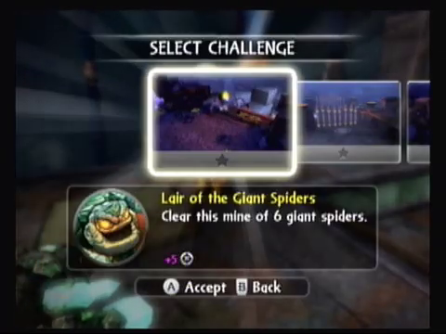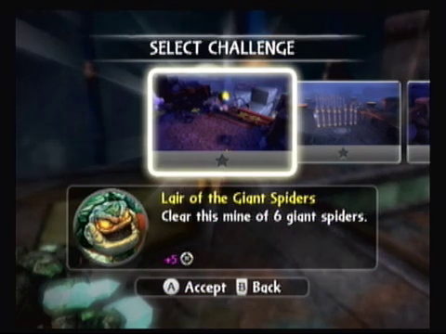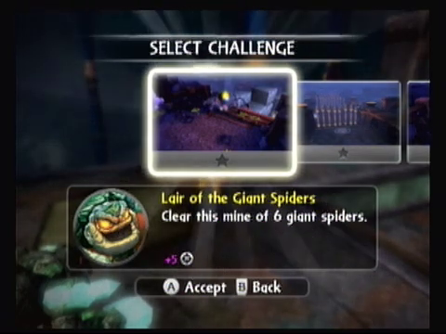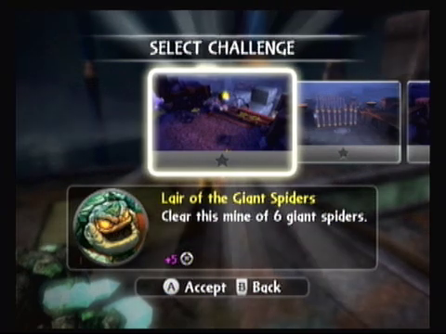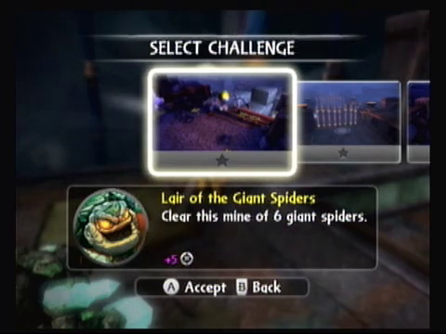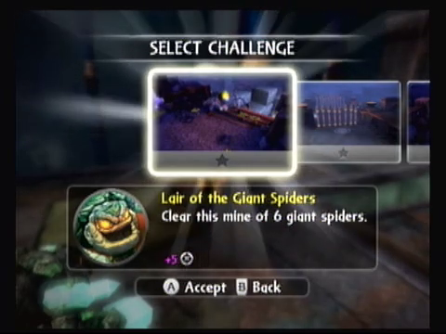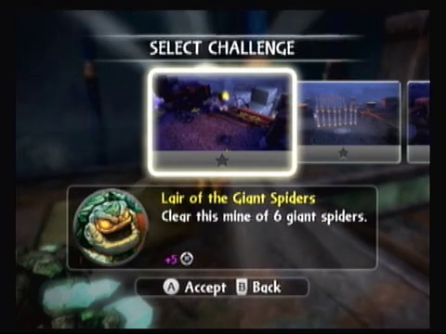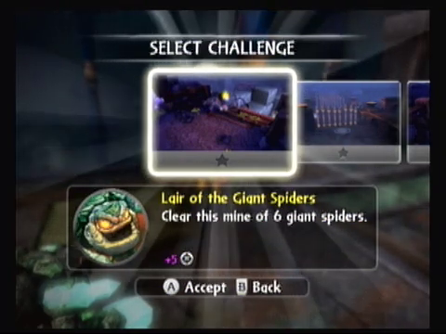It's right there, Lair of the Giant Spiders. Clear this mine of 6 giant spiders plus 5 critical hits. This one's really not too bad unless you just get lost. Sometimes, like in Drobots, you take a wrong turn and spend forever trying to figure out where the other chompies are. That could happen here, but once you've played enough, it's not a big deal.